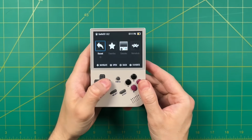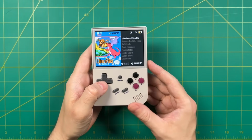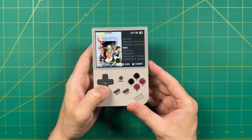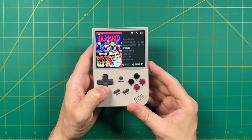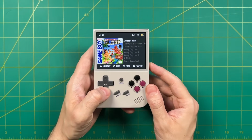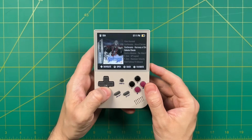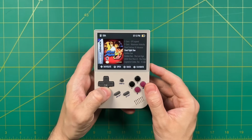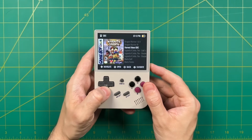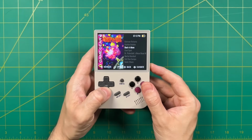Now additionally, there's one other feature that's a little bit more advanced, but it's definitely possible, and that is that you can add box art to your menus as well. Now the process is a little bit involved. You have to scrape all of the box art and then put them in specific folders, and then also run a script to resize them so that they fit accordingly on the screen. After that, it's a matter of changing a couple lines of code within the settings so that the text is oriented correctly. I would say overall it took me about an hour to set everything up on my device. That included scraping all the artwork, then moving it over, running a script to resize it, and then finally justifying the text. And so if you're looking for a weekend project for your 35XX and you want to add your box art, it is possible, and it's all explained in my written guide.